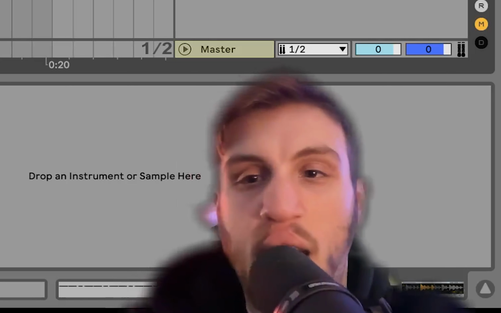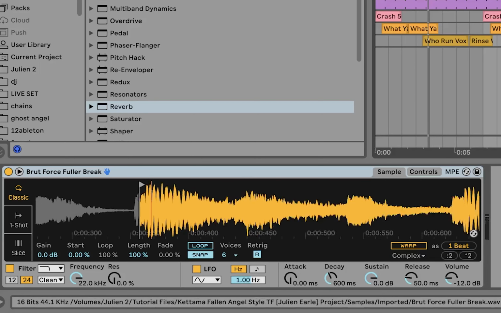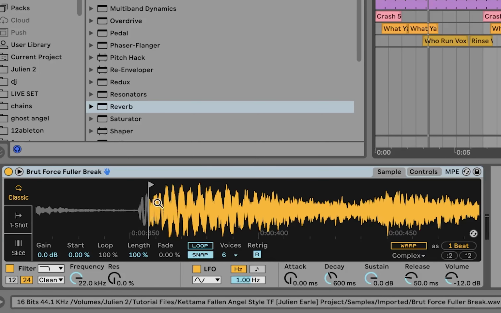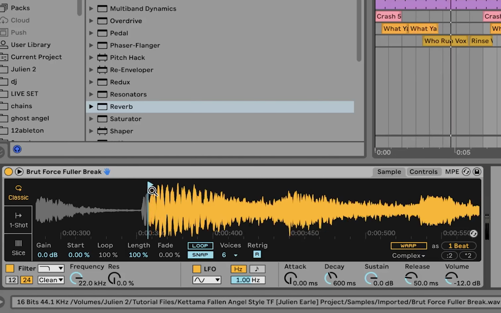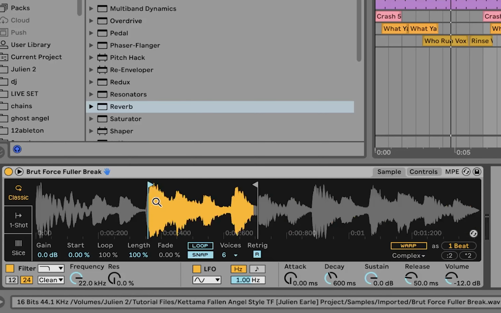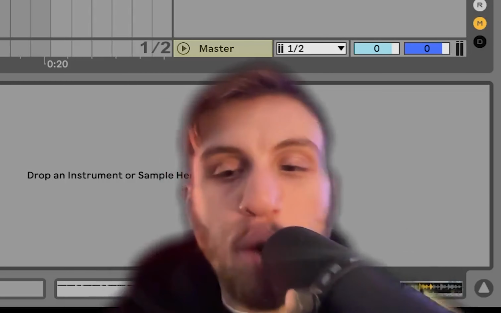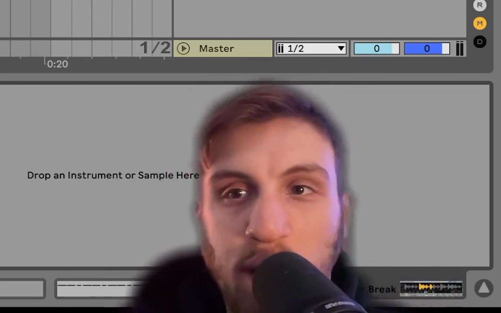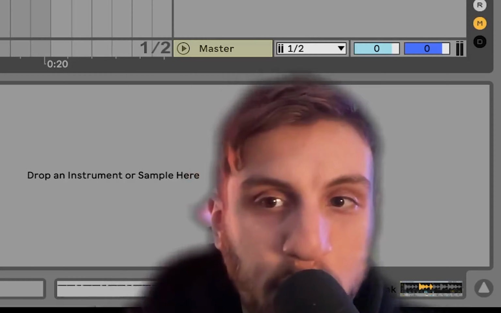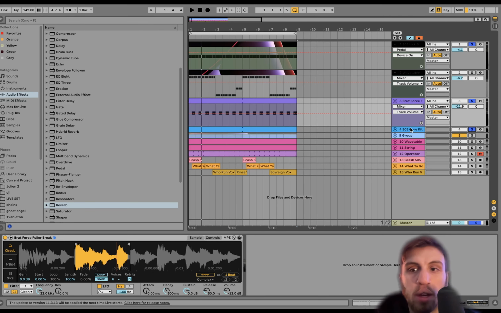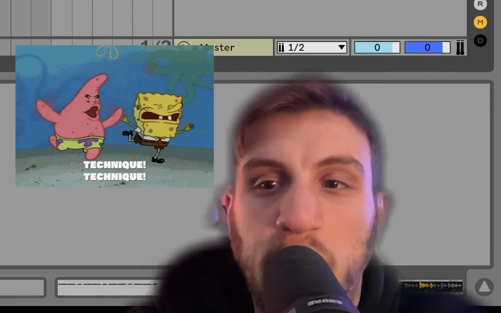Then we have this snare, which the way I'm doing this is I've actually taken a breakbeat, and I literally just grabbed the snare out of that. You can see I moved that forward a little bit because there was a little bit of a weird phase thing, so I just got that out of the way. And yeah, we're actually using that as the snare, and you can hear it gives a nice groove because it has a little bit of percussion after it too. So that's a really good technique for this.